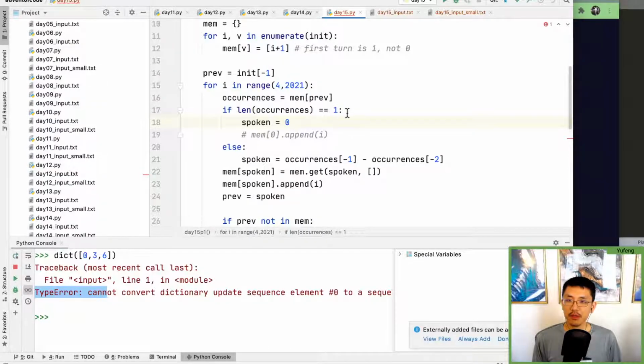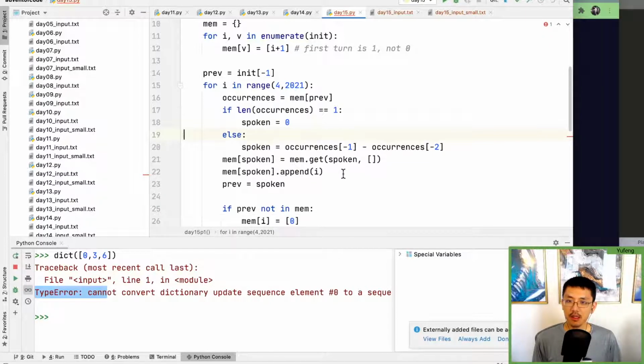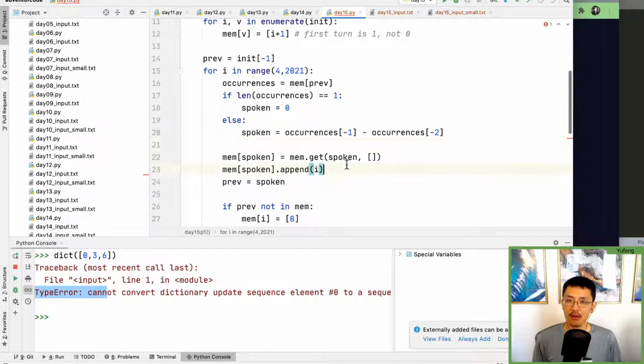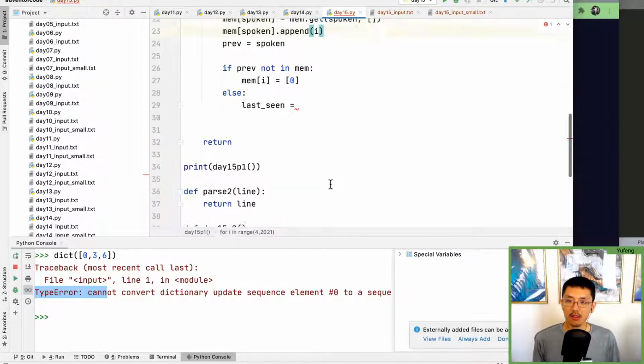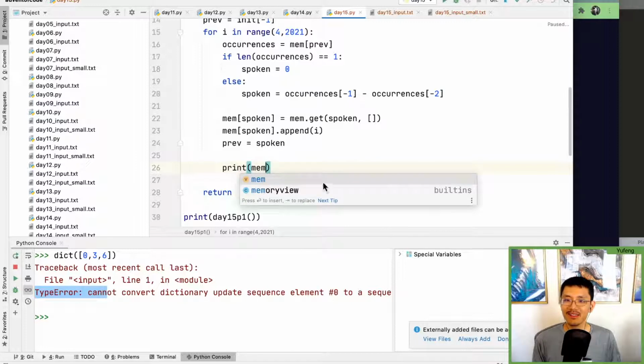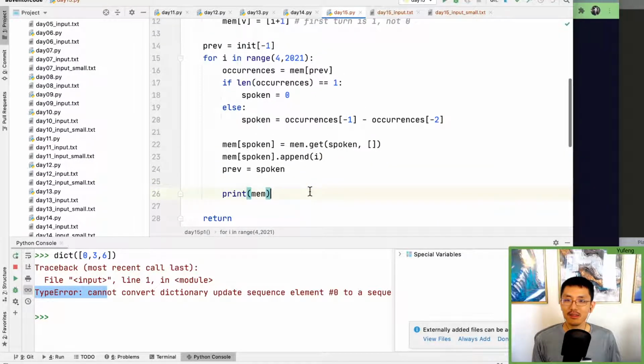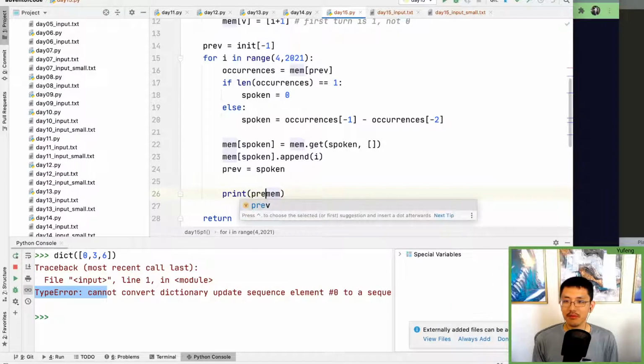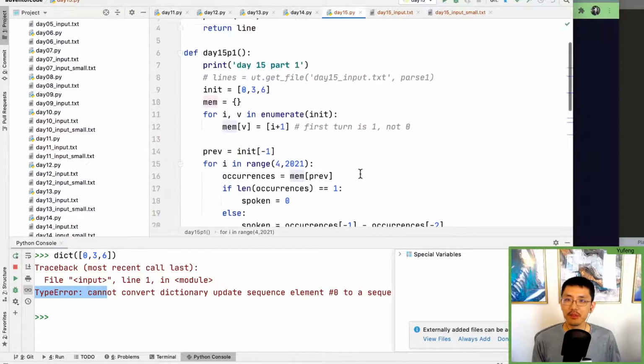If it's the first time it's spoken, then it's nothing. Now whatever gets spoken is set to the next thing. Every turn we have to append something to our list of what gets said. So I'm going to clear this bit out. And I think I'm going to print memory each turn because it's crazy. Maybe also what was spoken, also known as prev by this point in the loop.